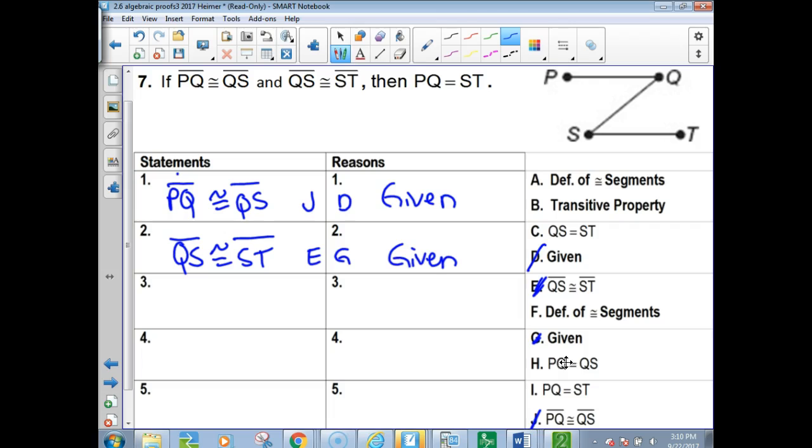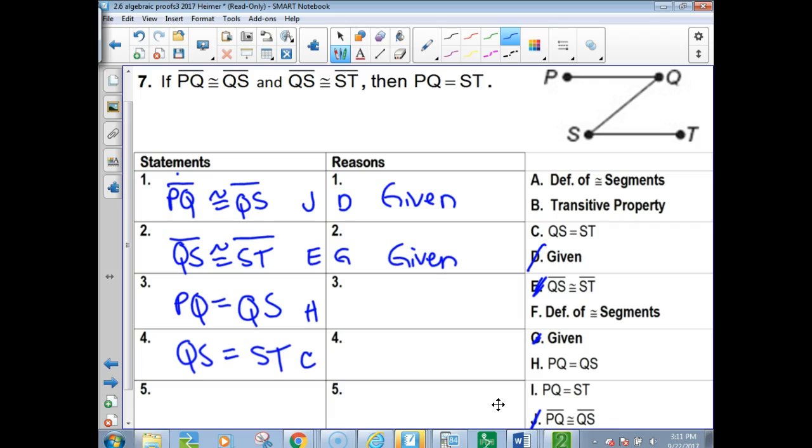Now, looking over here, I see QS, ST equal, I see PQ equals QS. Oh, I think they're trying to get us to say that PQ equals QS next. And after that, that QS, and they're dropping that bar and making an equal sign. Well, why? It's because this book likes to do things a little differently than I used to do in another book when I taught here many years ago. We had a different text.